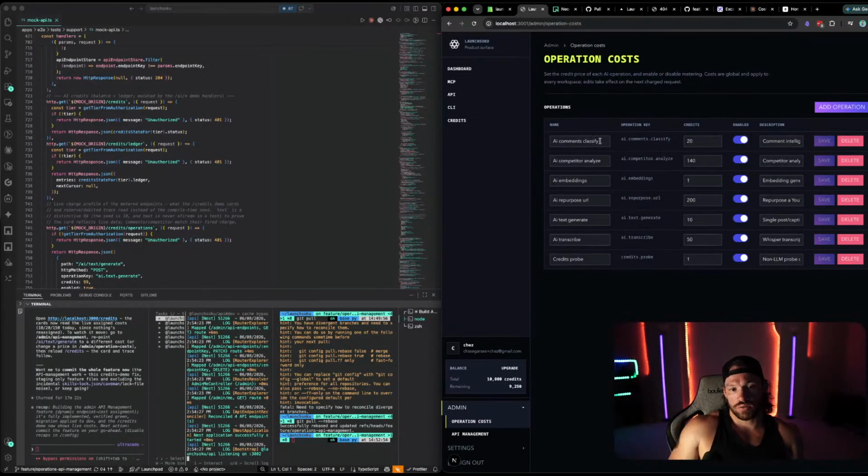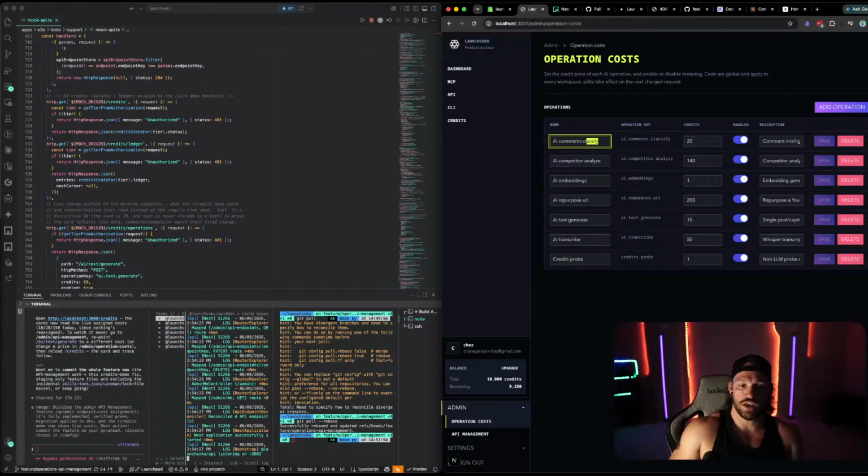All right, so now we have a better UI for naming operations and not forcing repository owners to do the dot notation type operation key. So they're created based on the name.